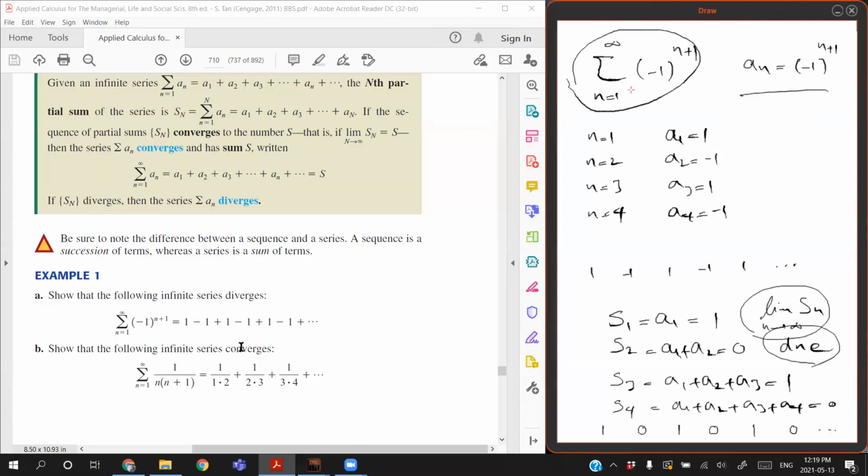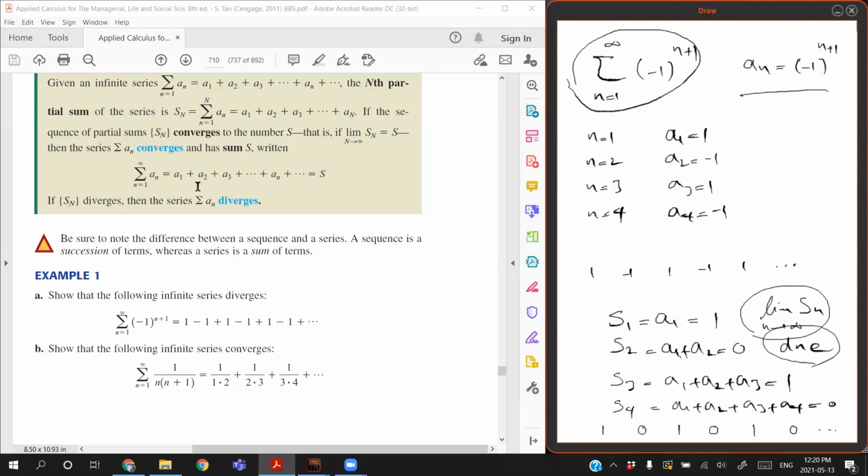So the series that we started studying here is divergent because the limit of the sequence of partial sums is divergent. That's exactly what is mentioned here. You create that sequence of partial sums and you study that sequence. If that sequence is convergent, then you say the series is convergent. And if that sequence is divergent, you say that the series is divergent. Are we good?